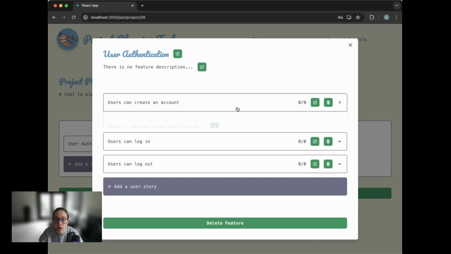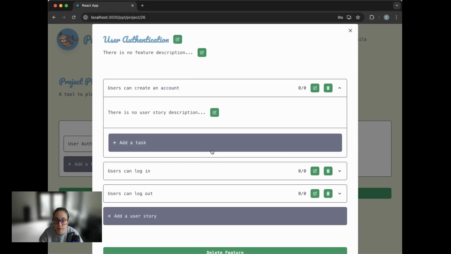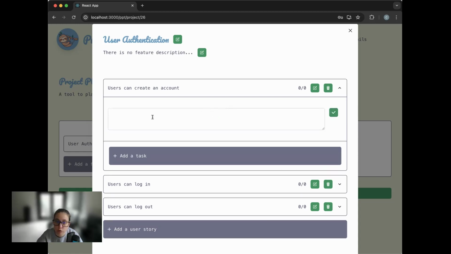Okay. Within user stories, then you're going to have the different tasks that you as a developer would need to do in order to make sure that user story is completed. Okay. You can add a description to your user story. So if you want to describe exactly what creating an account can entail, so like what that acceptance criteria would be.